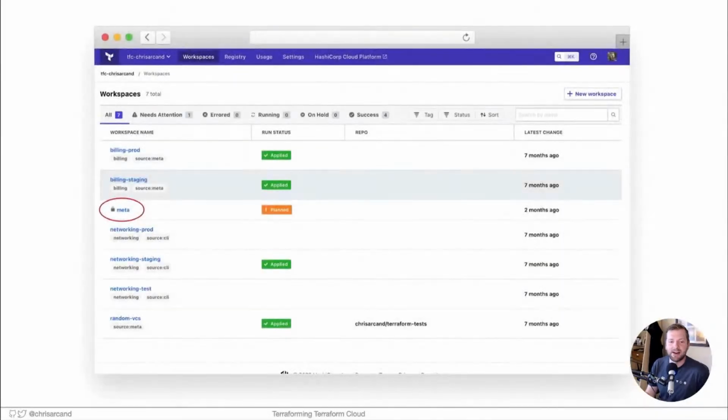What that allows is the ability to bootstrap everything else. So you'll see this pattern a whole ton. We have a lot of users that do this. This is really powerful stuff. This means that for the same reason that you don't want to be clicking through your cloud provider user interface, configuring all that stuff, you can apply that same sort of principle to Terraform Cloud itself and terraform your Terraform Cloud.